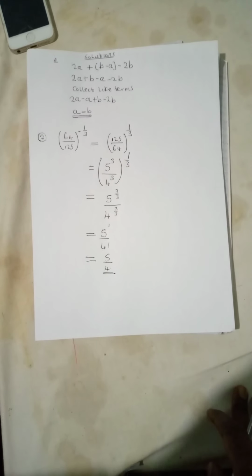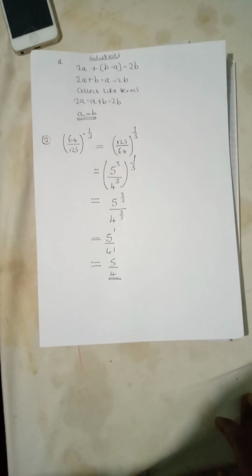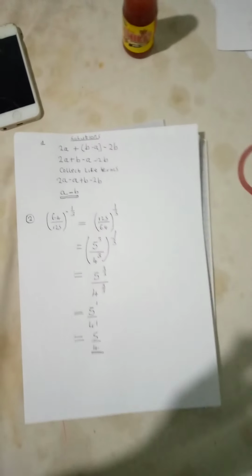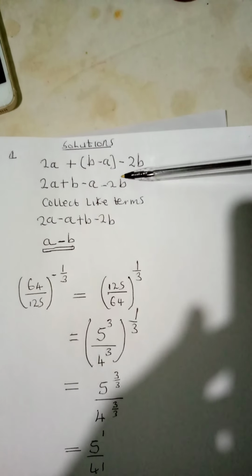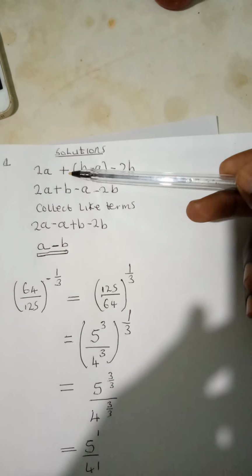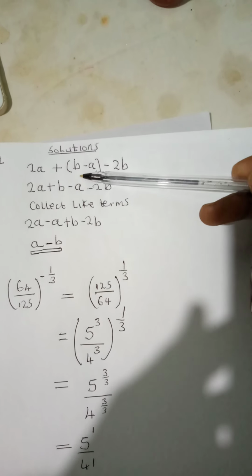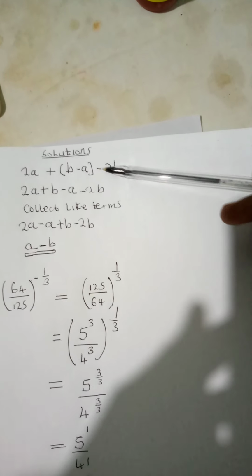The first two questions of mathematics paper 1 for the 2020 academic year, that was GCE. It was saying simplify. So we simplify that question. This is just simple to understand. What you do is you just have to look at what you have in brackets first. So you have 2a plus open brackets, then you have this expression inside the brackets, close, minus b.